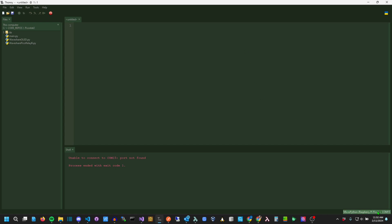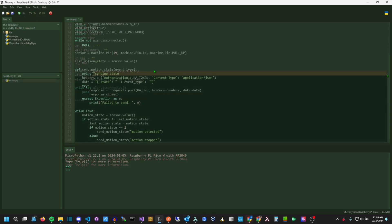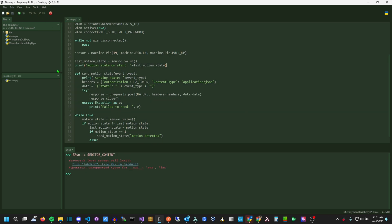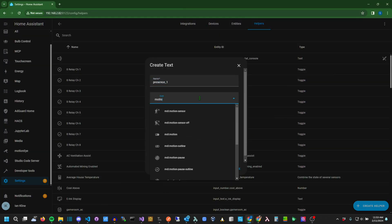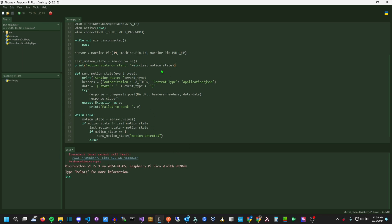After installing MicroPython, I began building the script to send motion start and stop messages to my Home Assistant. This took a bit of trial and error, but it still took less than 15 minutes. I even had time to try two different types of helpers. If you build this device the way I have, you won't need to go through the trial and error, because I already have for you.